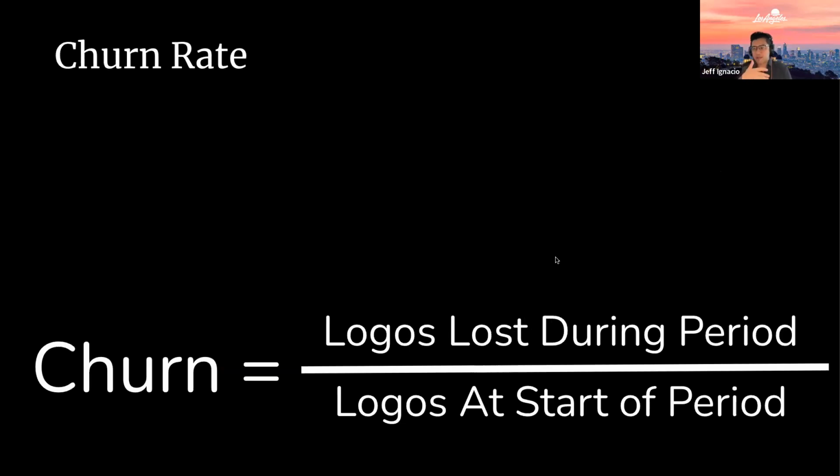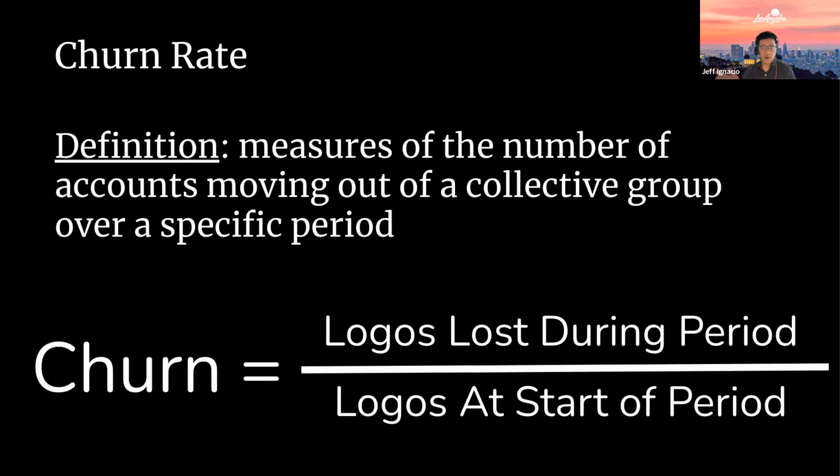All right, so when we think about the lifetime value piece, a big piece of that is the churn rate. So we need to start looking at the difference between churn rate and the renewal rate. In this case, I'm looking at how many logos we had at the start of the period, and then how many logos we lost during that same period. That would be a churn rate. Another way of thinking about this is the close date versus the create date. The close date is going to be kind of the renewal rate, and then the create date is a cohort-based view, and that's going to be your retention rate.